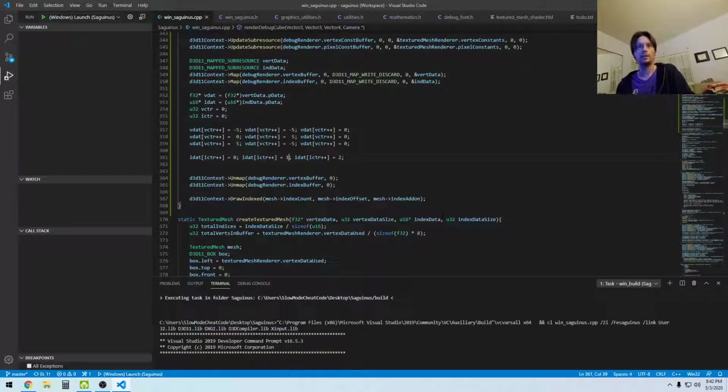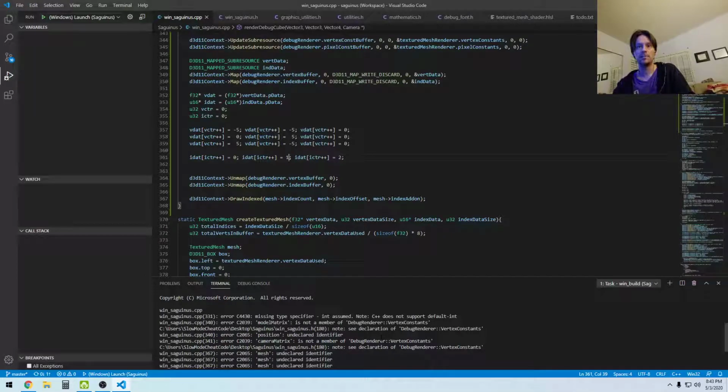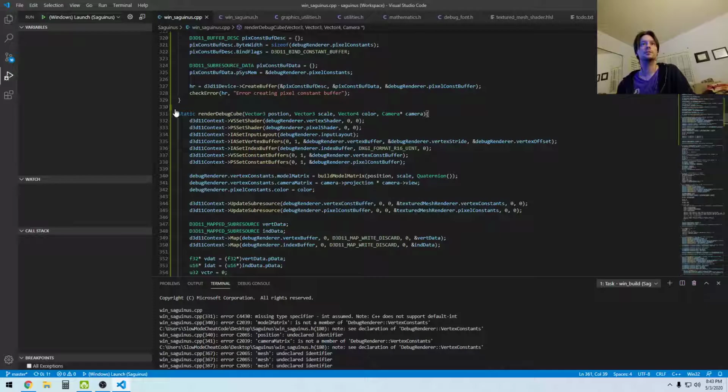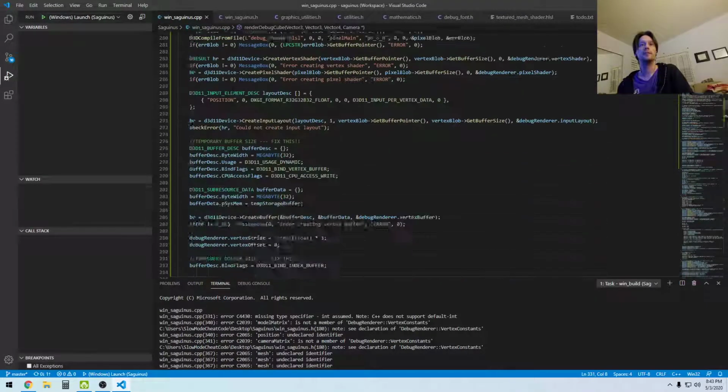Does it compile? No. Missing type specifier. Int assumed. Note, C++ does not support default int. You don't have to be so snooty about it. Static. Oh yeah, I forgot to give a return type.